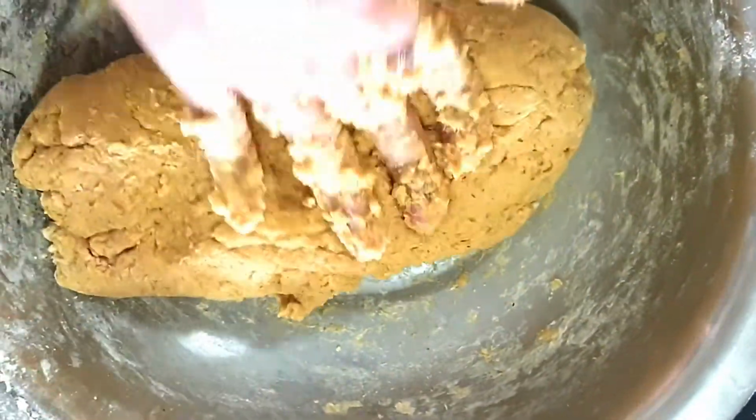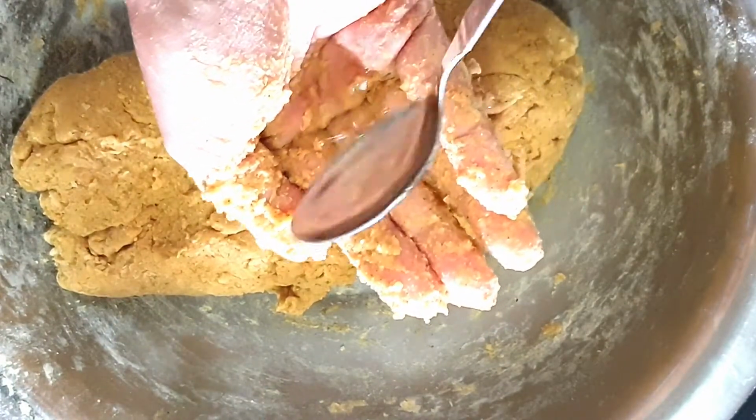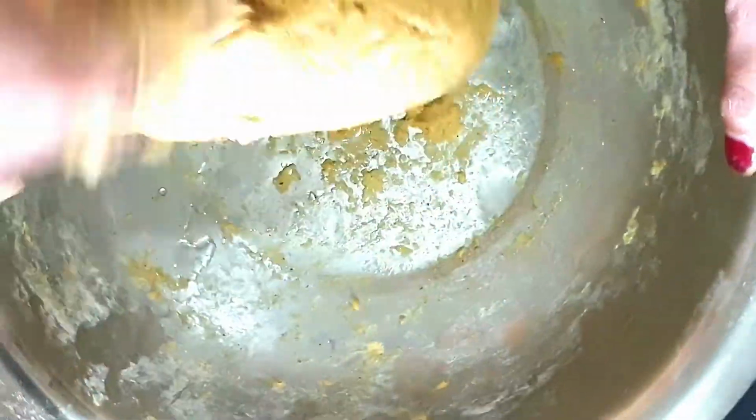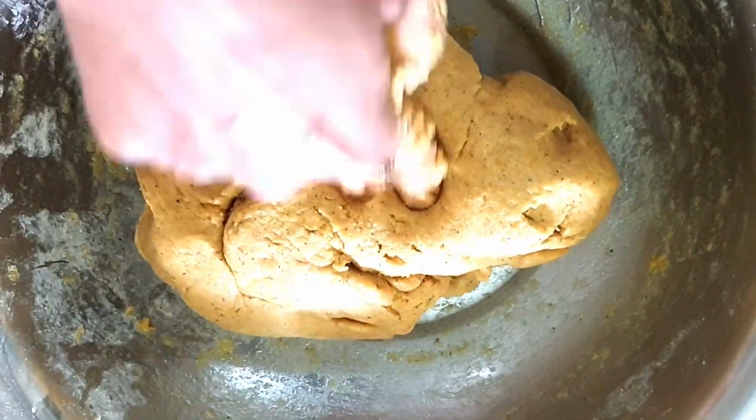Now our dough is almost ready, but at this stage you can see this is sticking a lot. So I'm going to add just around 2 teaspoons of oil, and we will knead this again for just a couple of minutes. So now you can see we have our dough ready here. This is quite pliable and soft as well.